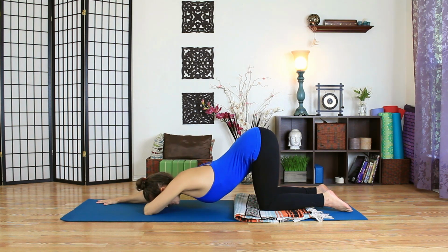So we're bringing space into the right shoulder girdle and the underside. What we generally think of as the shoulders is actually a really complex network of muscles and connective tissue and bone. So we gotta stretch all parts of it.